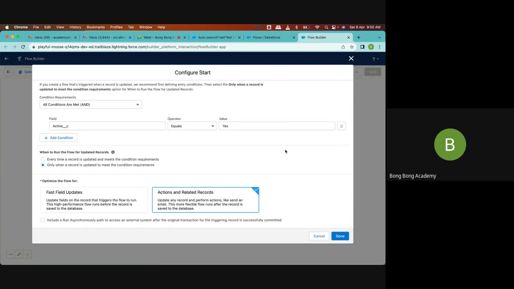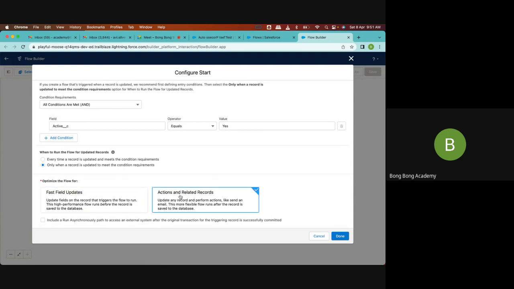That means when the record is saved into the database, then the workflow fires, and that record is getting saved again. Two times the record is getting saved automatically. But when you are using fast field update, the record is getting saved only once. You have a logic which you can fire before doing it, and then it goes and gets saved into the database. That means it will only fire once. The record will get saved only once.